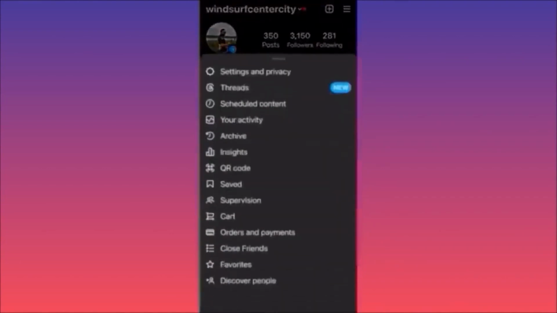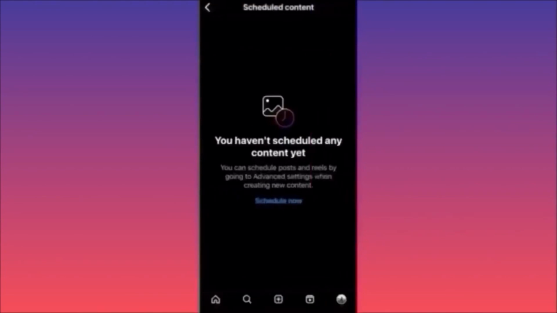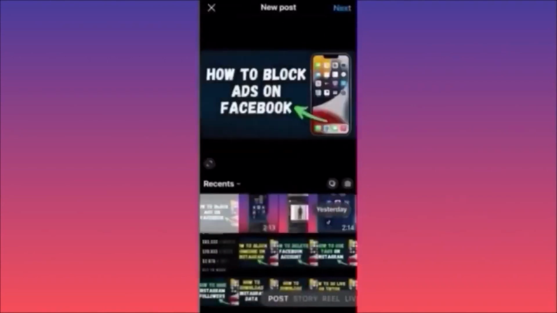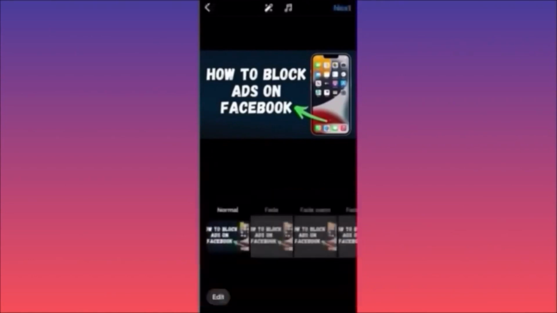Now, when you're on the settings menu, I want you to click on the third option, which is schedule content. When you click on schedule content, now we have the option to schedule a brand new post. You want to click on schedule now. Let's select the post. This is what we're going to schedule. You can select multiple images, multiple posts by simply clicking on the double square, or pictures or videos, whatever you like. When you're ready with a single post, in our case, you can press next, and then you can press next if you're ready.